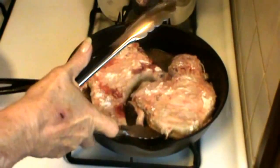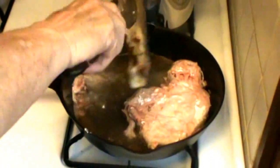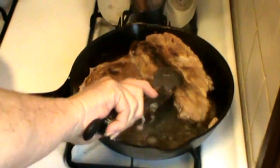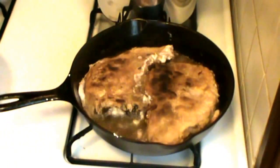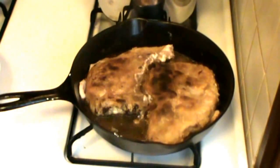Okay. Let's turn these over. And the rule of frying, of course, is you don't turn them over until they're brown on the first side. We're not going to cook these done. They're so big. We're just going to brown them, and then we're going to finish them in the oven. And they're going to be pretty much like a braised meat. Not quite a braised, but it's very close. And it will make them tender. So I'm only going to let these cook another couple minutes, then I'll take them out. We'll do the rest of the steps.